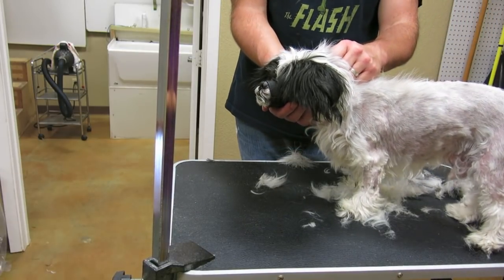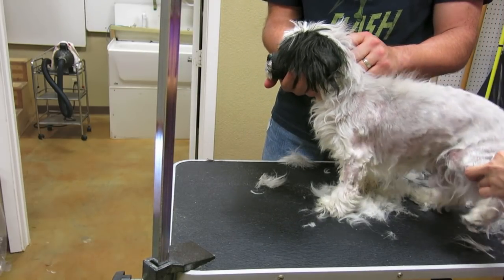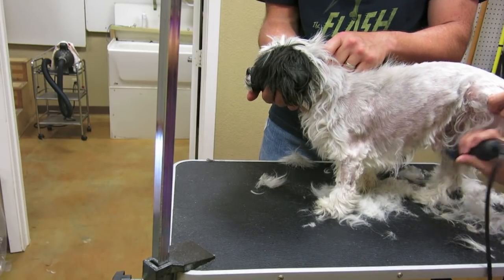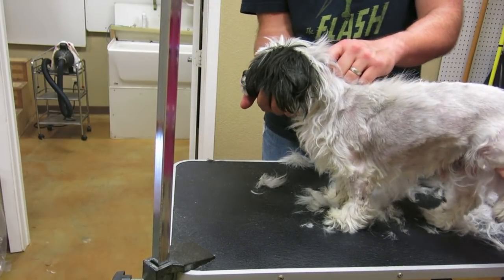Okay. But he's done really well with his new diet. Really? Yeah, what's the new diet? Dr. Tran put him on a couple of prescription snacks as well as dry food. Okay. So he can't have regular protein. Okay. Because he breaks out in horrible yeast. Interesting. Okay. So he's been doing really well with that.